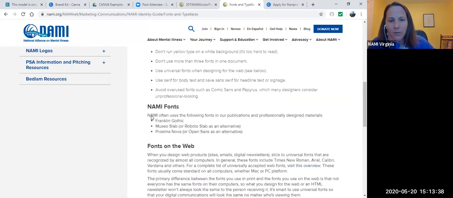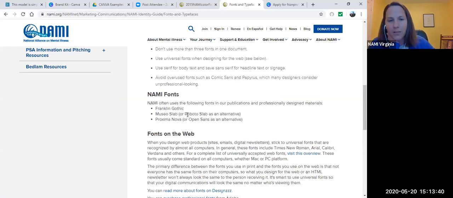So here you'll see Franklin Gothic is a top one, Roboto Slab is the free version, and Open Sans. Both of those are in Canva. Franklin Gothic is not. Now, of course, that's really just NAMI's preference. If you guys are doing something a little not NAMI, if you're not advertising a family to family, if you're just talking about your monthly meeting, you're welcome to use any fonts you want.